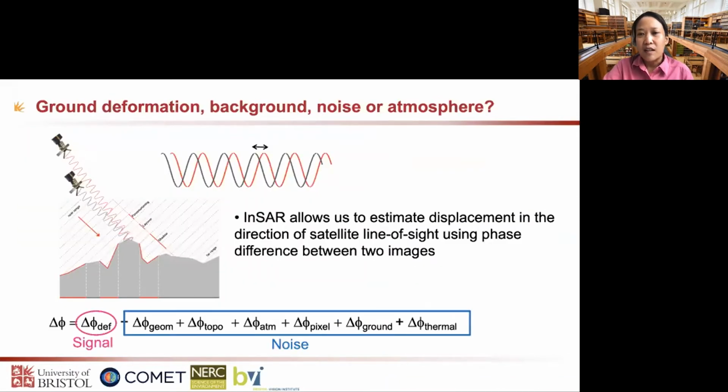Our detection starts with the wrapped interferogram. The fringe lines are where the phase changes between -pi and pi. And these are actually good features that can be used to distinguish between deformed and non-deformed ground. The concept of the InSAR technique is straightforward, but if you look at this equation, you can see the interference that makes the automatic system not perfect.